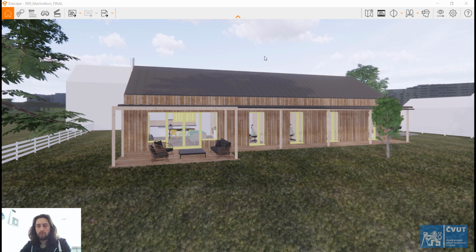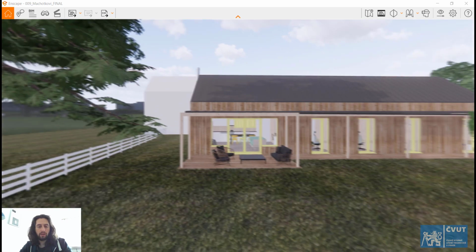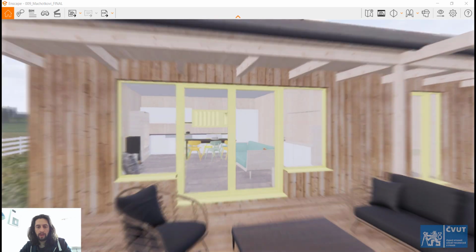I will show you in just a brief moment. But in our company, we also present in 3D, and as you can see in here, it's connected with VR. So you will get a helmet, and you can actually walk inside the house.